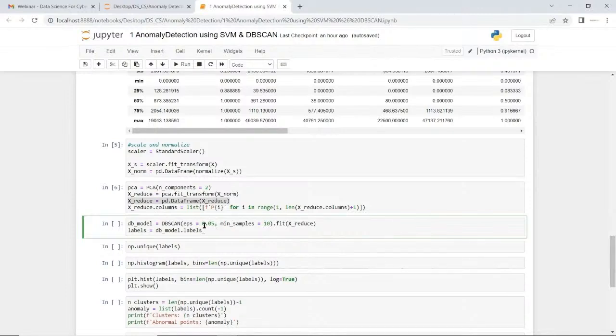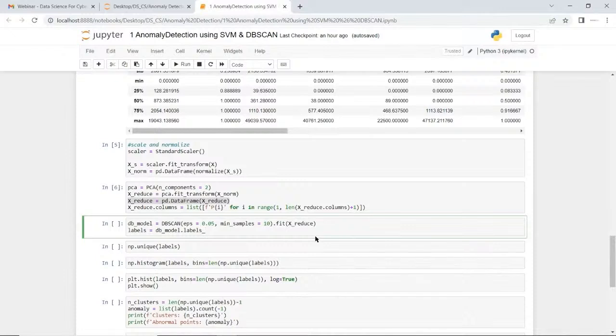So I chose eps as 0.05 and minimum samples equal to 10. In DBSCAN clustering, first we are finding the nearest points depending on similarity. That's why we add a few parameters, or even if you don't add the parameter values, it will take the default values and give you the output.